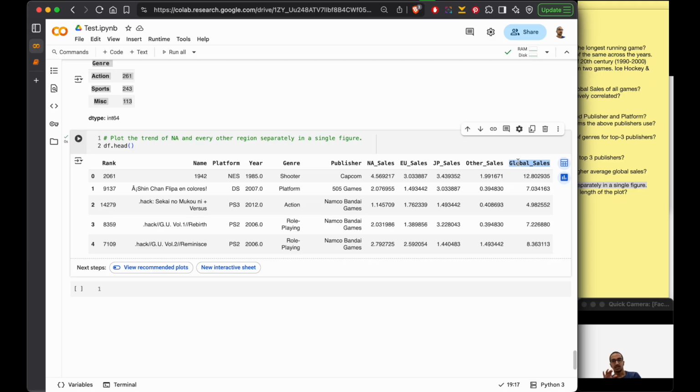So in this case, we'll get a total of 4 subplots, right? Because one is NA and EU, two is NA and JP, three is NA and others, and four is NA and global sales. So we'll do a 2 cross 2 grid.